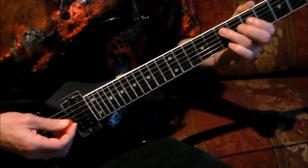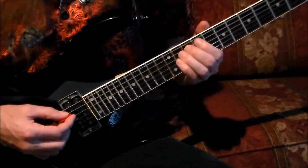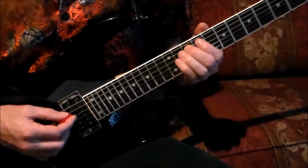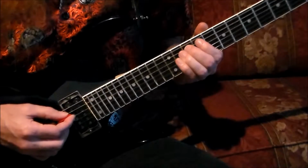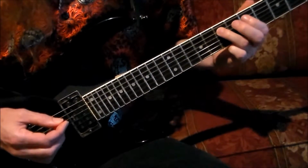With a 4 count lead in, here's what measures 3 and 4 combined are going to sound like. And what I'm going to do is add the last note of the second measure as part of the lead in. 1, 2, 3, 4, and 1, 2, and 3, and 4, and 1, 2, 3, 4.